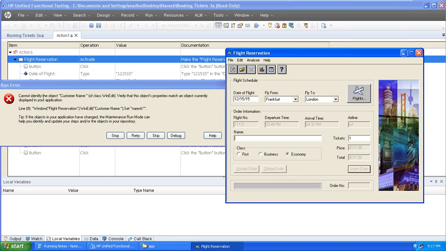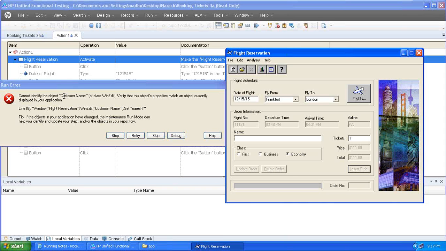This is the issue: cannot identify the object. You will get the identify message only when the object is there in your repository, but the properties of that particular object are not matching with the object that is there in your application. In my object repository, there is a customer name. For that customer name, you have some set of properties and values.